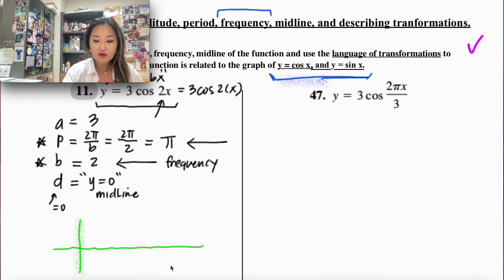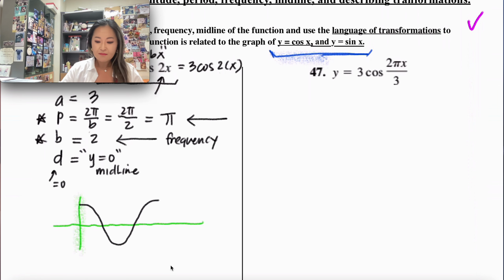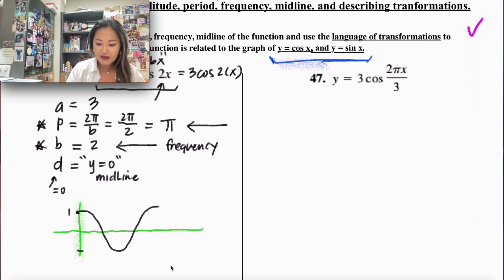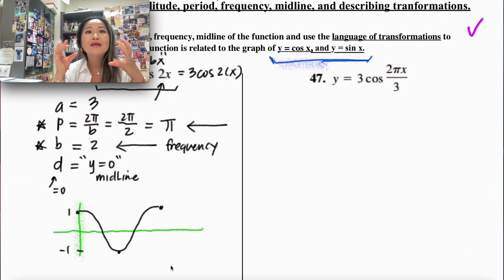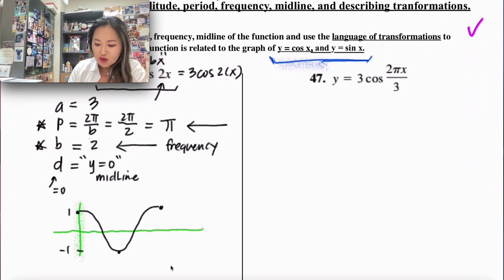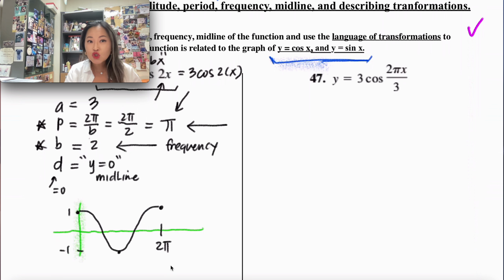This is a cosine graph. A cosine graph starts at the max and goes to the max. Max to the max. And in STD, it's going to go from -1 to 1. And we know why, because a cosine ratio is always between -1 and 1, because it's always going to be a leg over the hypotenuse, right? Anyways, you know how in STD, one cycle ends in 2 pi? But if it's pi, that means one cycle actually ends at pi. One complete cycle from max to max will end in just pi.